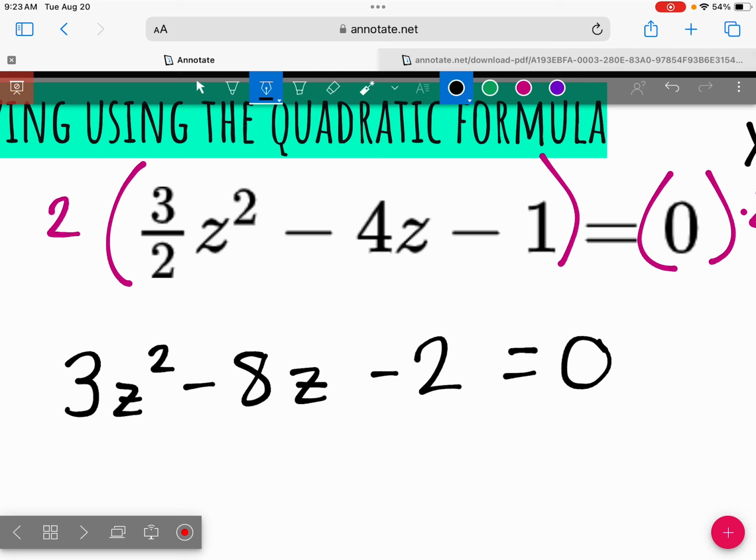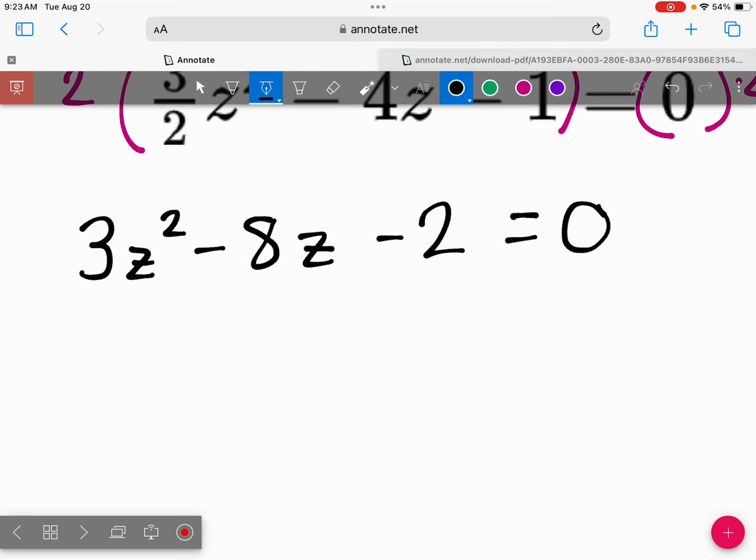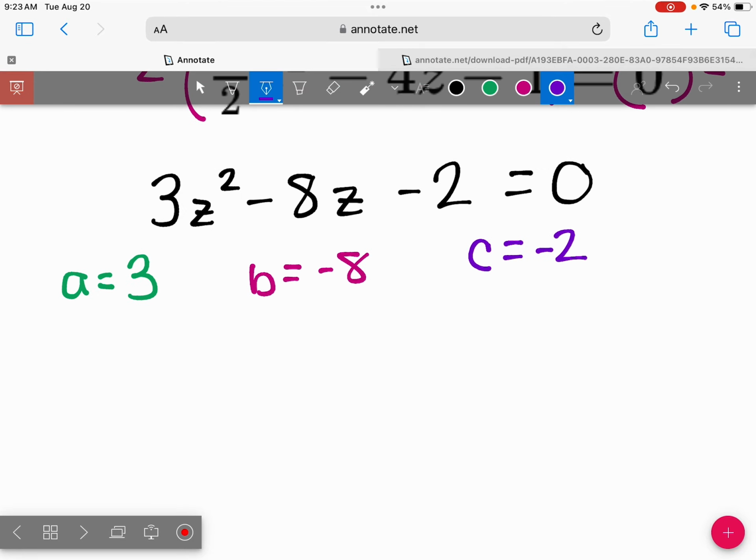our quadratic formula. So again, you can do this with it in fraction form. It still absolutely totally works. It's just a little bit harder math, but it's totally fine. Easier way is to do it this way, and then it's exactly what we did before, where we find our A of 3, our B of -8, and our C of -2. We will get the exact same roots. Since we're looking at our roots, solutions, x-intercepts, it still gives us the same spot.